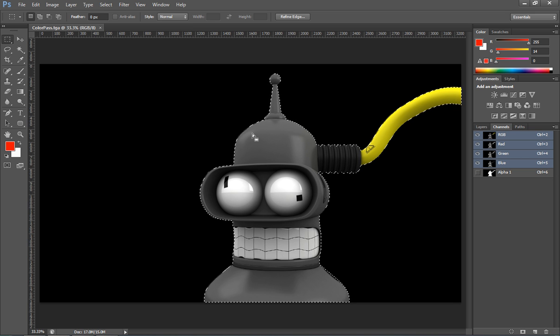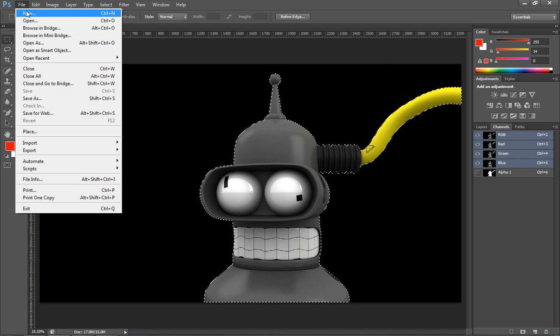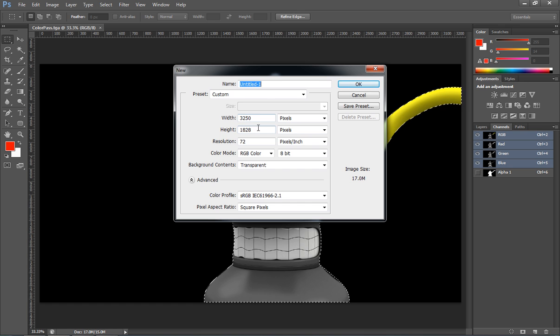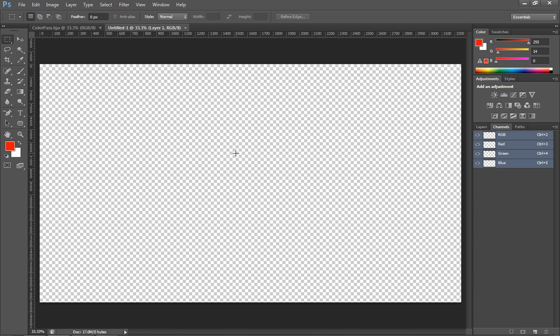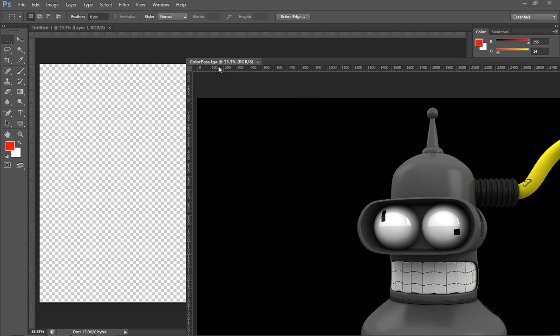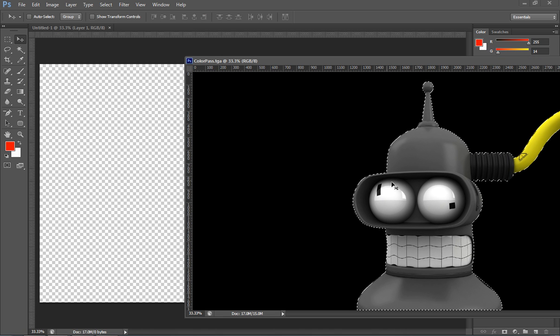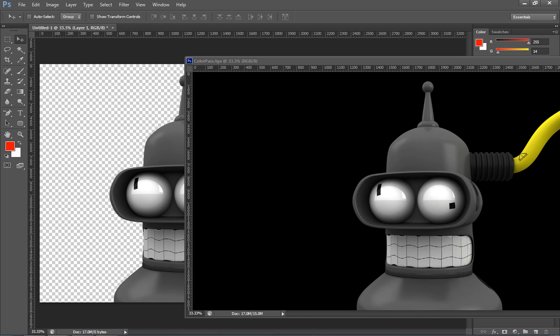And so that's fine. But what I want to do here is drag this onto a new image. So let's go up here and create a new image, same size as our render, so that we can fit everything properly. Okay, just leave the background transparent. And so we'll just come over here to our original color render, just drag this into our image.